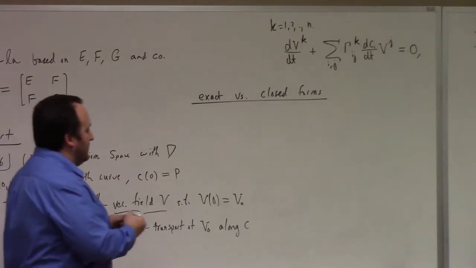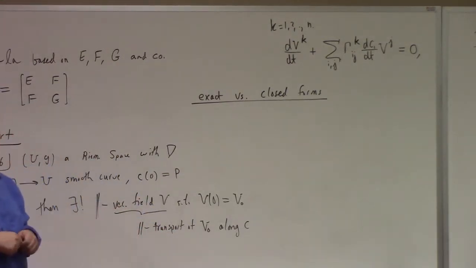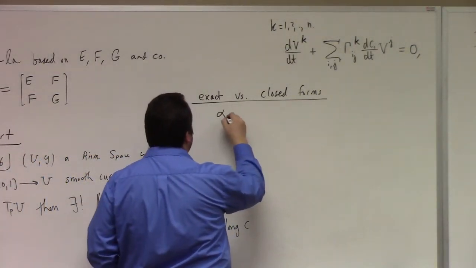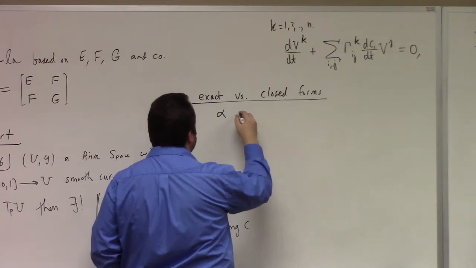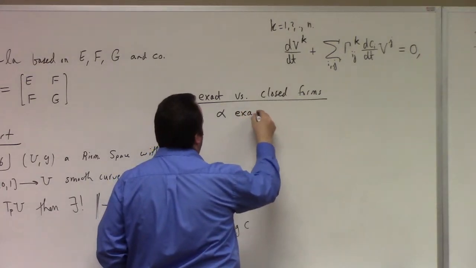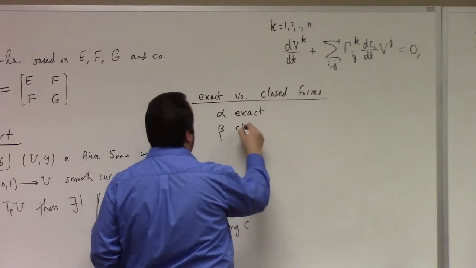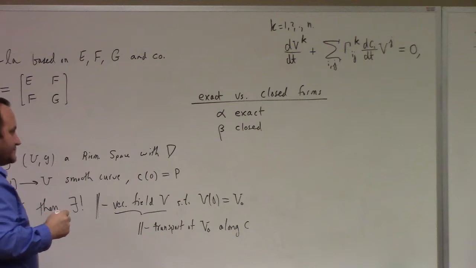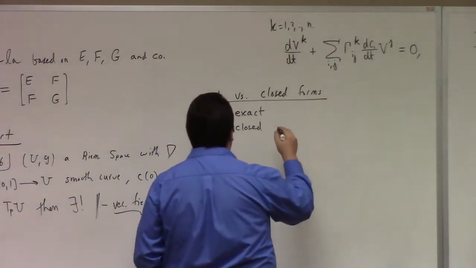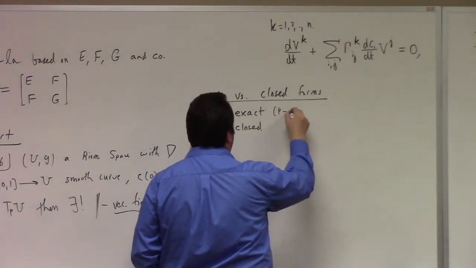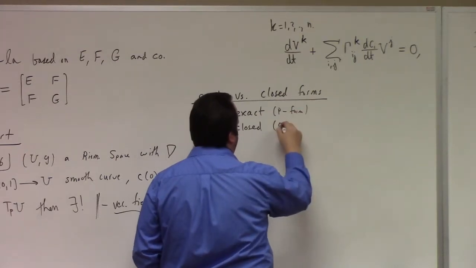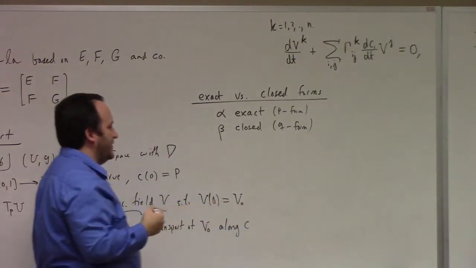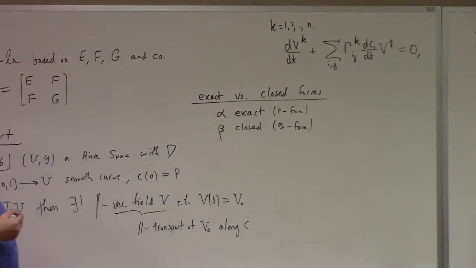So that one homework problem I had in Mission 6 was really fun, right? What was it? You're given alpha. Let's say alpha is exact, and let's say beta is closed, just for the sake of discussion. Let's suppose this is a P form, and this is a Q form. And we were supposed to show that the wedge product was exact.